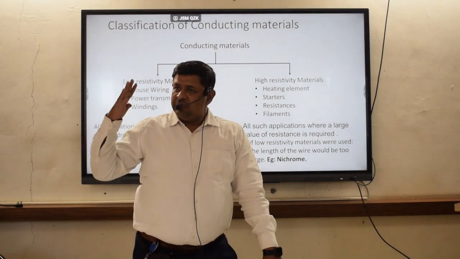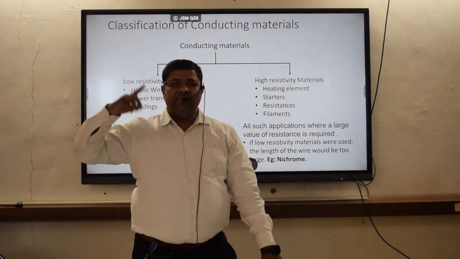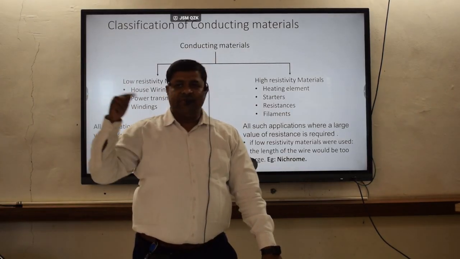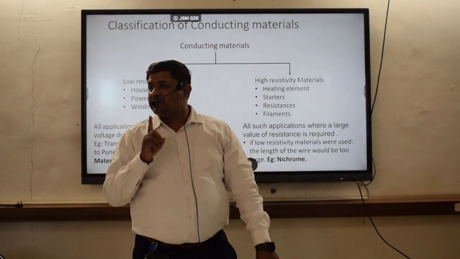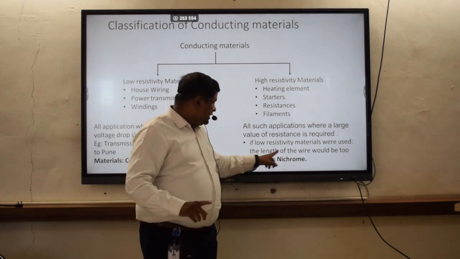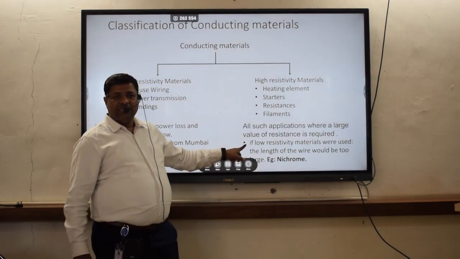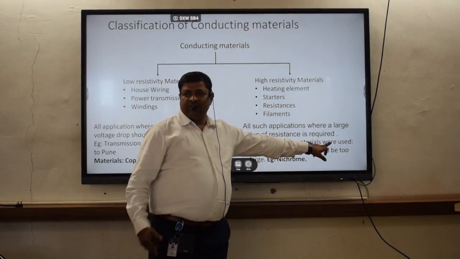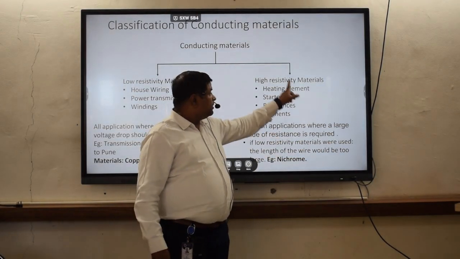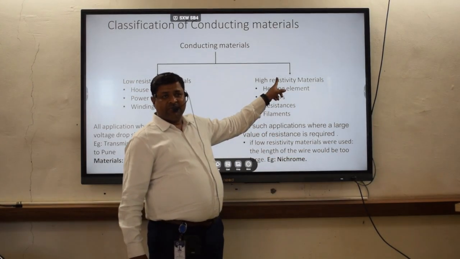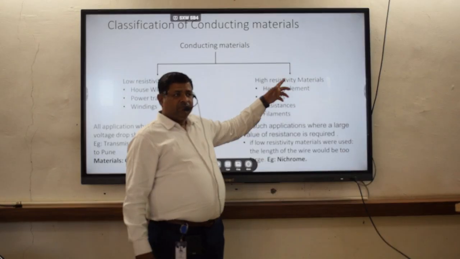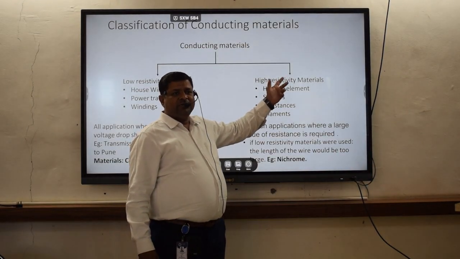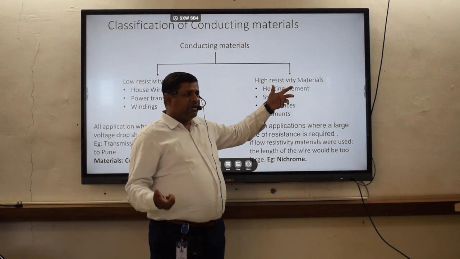अगर मुझे रेजिस्टिविटी ज़्यादा चाहिए तो लेंथ भी ज़्यादा लगेगी, रेजिस्टिविटी कम चाहिए तो लेंथ भी कम लगेगी. So I hope you guys are getting the meaning of this sentence: if I use a low resistivity material for a high resistivity material application, that means if I replace it, हमारी इंडियन मेंटालिटी होती है ना, जो सस्ता है वो उससे काम चलाएंगे.